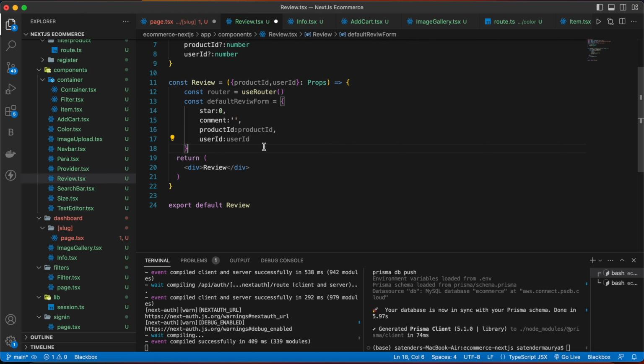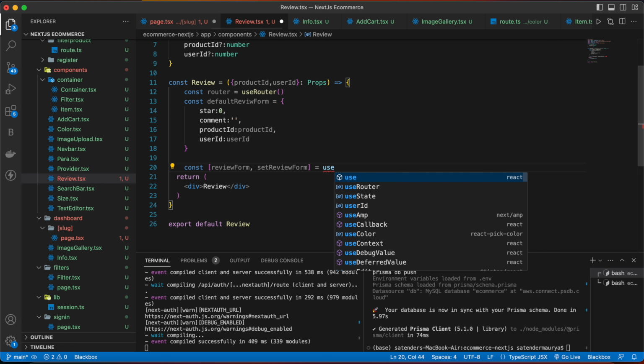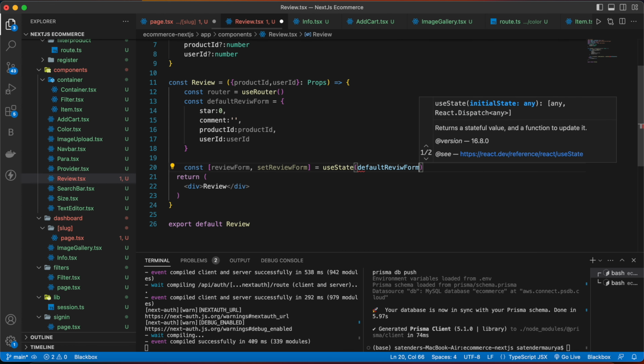Now let's make a state here, const reviewForm, setReviewForm is equal to useState, and then pass default values.